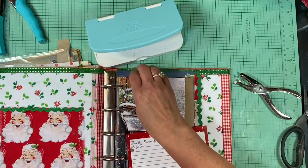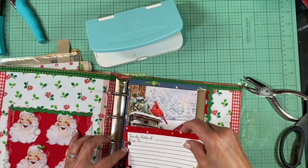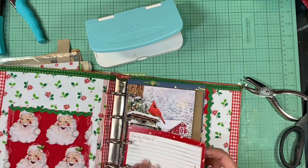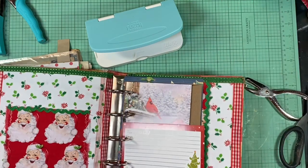Okay, so that would go, you know, like maybe here. Okay, and you could have that in there and have different ones like that too. Let's see, what were the other things? I had a whole thing full of them. Okay.